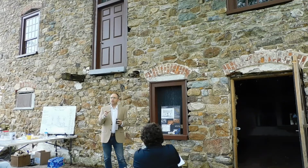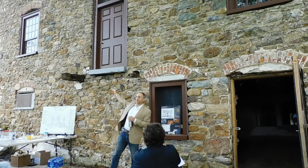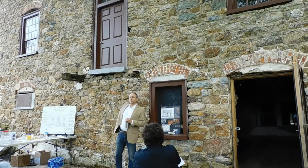So, that being said, we got the approvals to do that, and that was the first round, was to take off the front porch and the handouts that you got. So, that was the first time that you could actually see that the core of the house was what you see now. The stone portion that you see is the core 1759 wing. That was originally built, except there was a porch, you can see right here, it jutted out, and the grade was just about here. Like the earth came up to about this level, so it was a little higher. There was a little staircase that came up to the front porch.